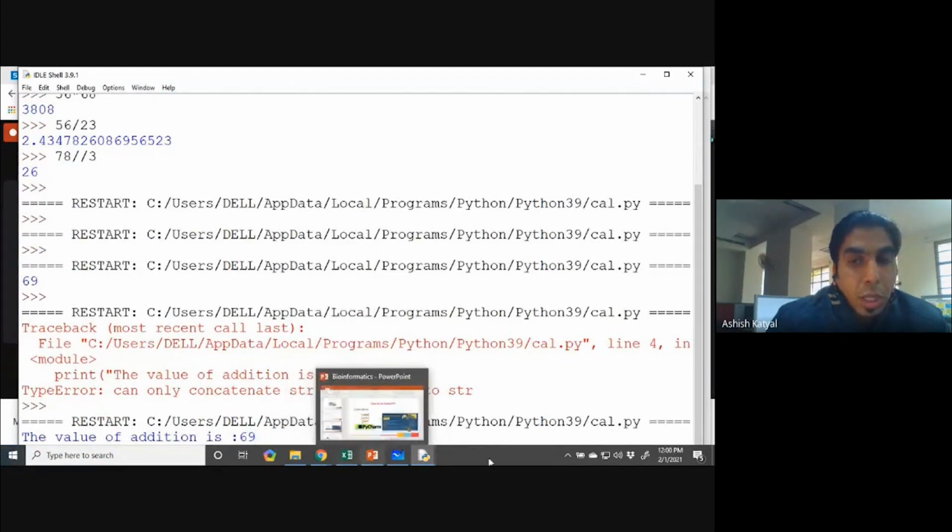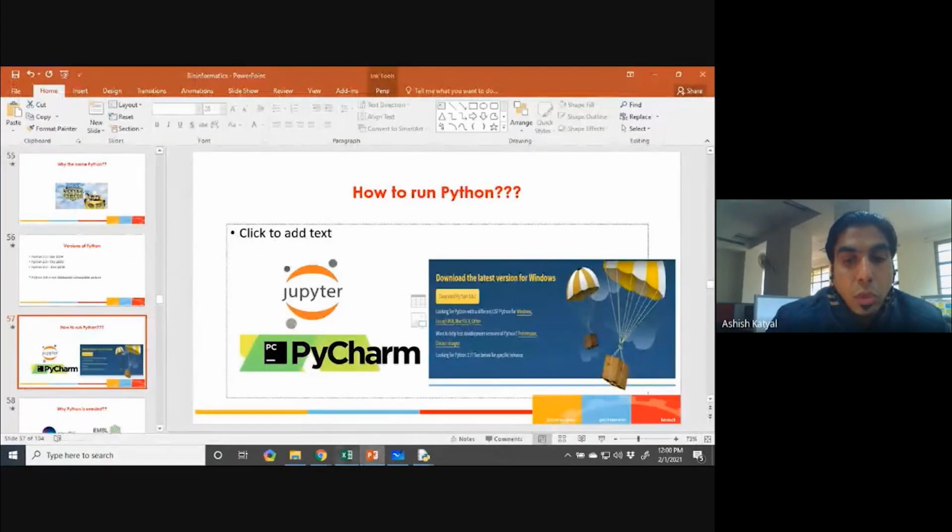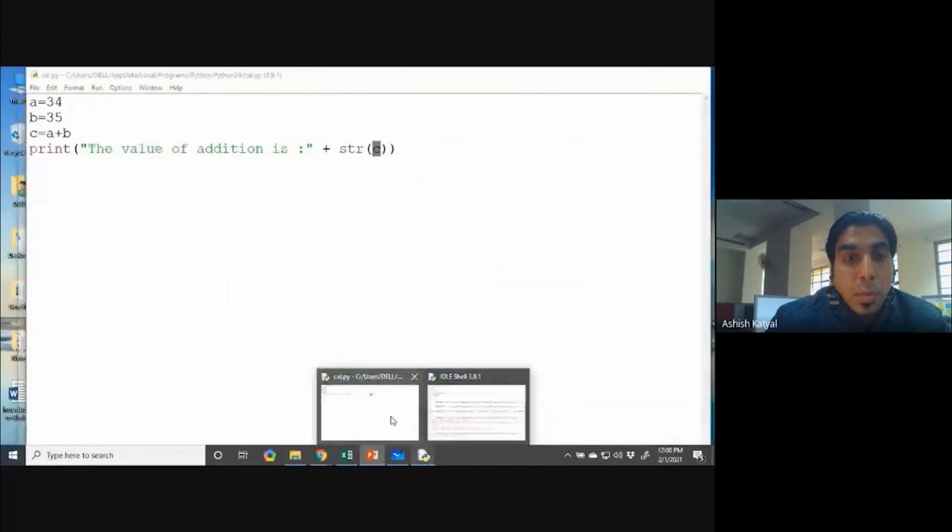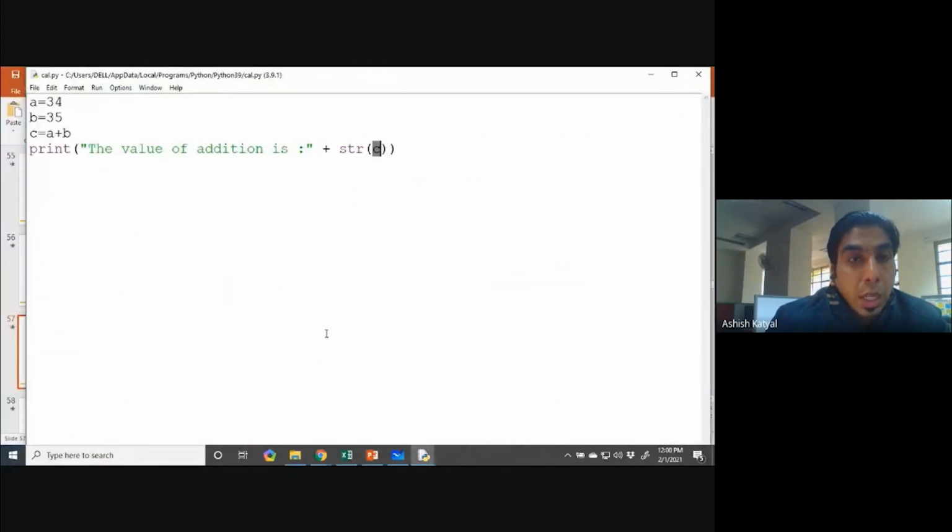Whenever you have to find a certain amount, for example, in case of the DNA sequence which we are using right now, you have to find out the number of A, T, G, and C. You can calculate easily by using certain commands, but whenever you want to print that, please consider adding str or string before that particular variable in which the value has been stored. Otherwise, it will generate an error.